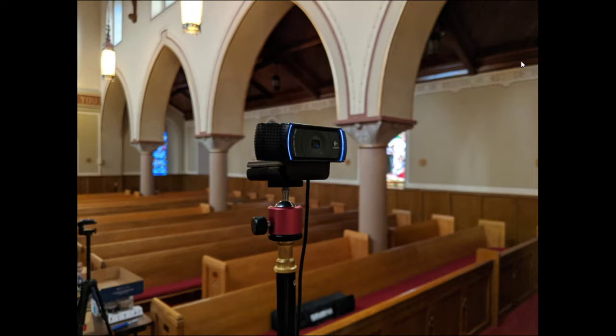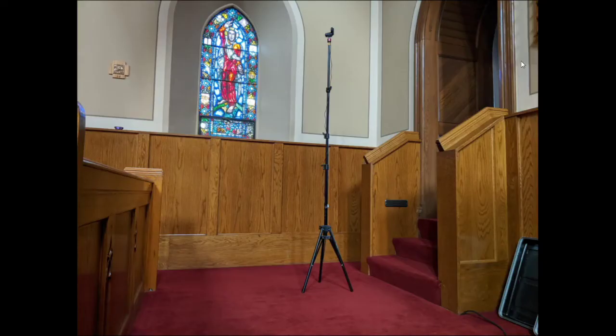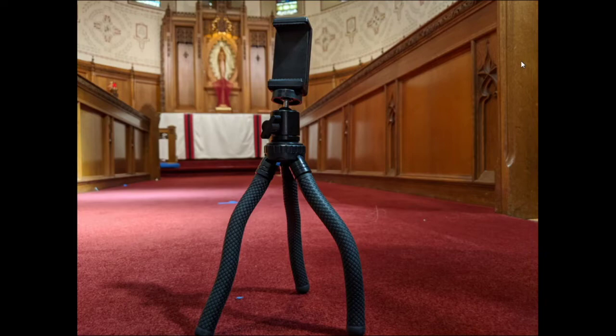So the video is being picked up by two of these Logitech 920s. Very lucky. At the bottom, they've got a thread mount, so we've been able to put them onto a pair of light stands in order to be able to get high enough to pick them up. For some of the more remote recording, we have used cell phones a couple of times, and this little tripod has served us well for that. You may have seen during the Palm Sunday procession, the dean using it as a handhold. We also used it for the starting soon shot, and it's just been a nice little piece.